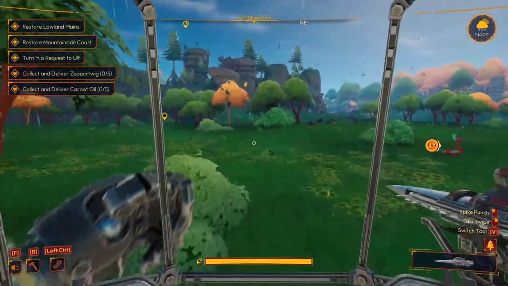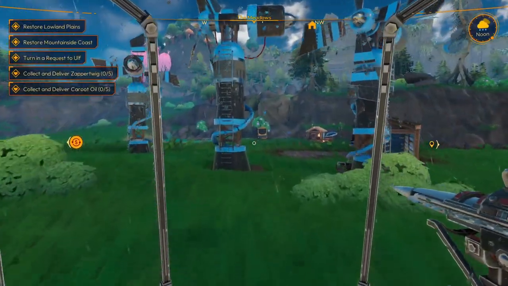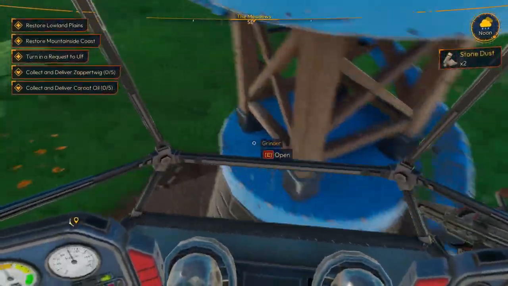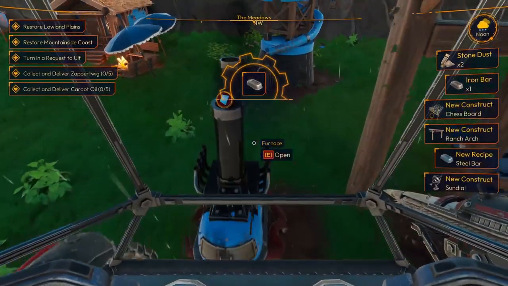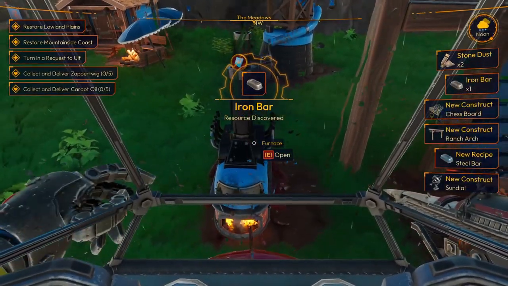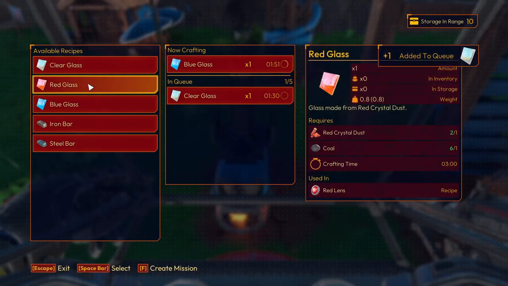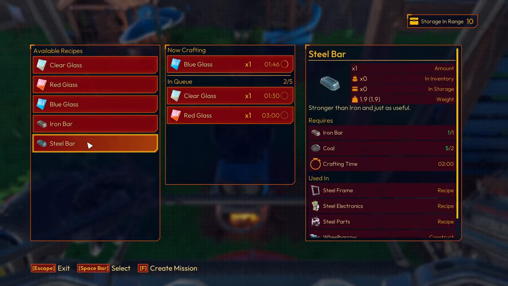Alright. Wrong way. Over here. Did you give me that? Yeah. Didn't give it to me? I'll take it. Running out of things. Yay! Look at all the stuff we've got. Chessboard, ranch, all the good stuff. Alright, big glass, red glass, please. Your blue glass is currently doing its thing. Wheelbarrow, grill, steel, electronics. Make that too.